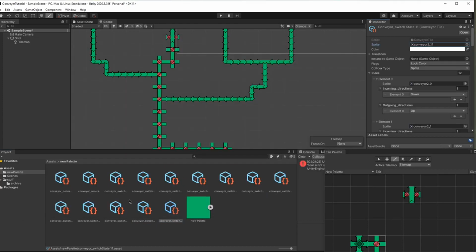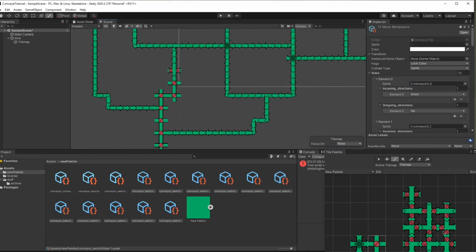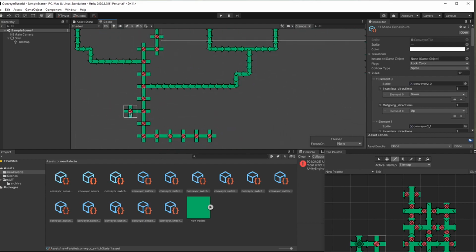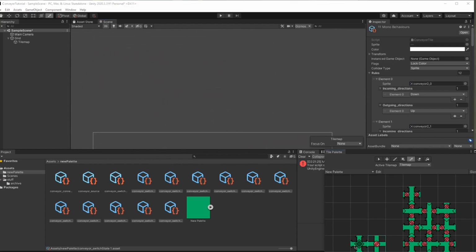So we need to put these. We already had 0. We have to put the rest of them in here. Okay, so I have all these switches here. So I can place these depending on my choice, and it will set the directionality. I'm going to go over a different example. Let's place 2 source tiles.